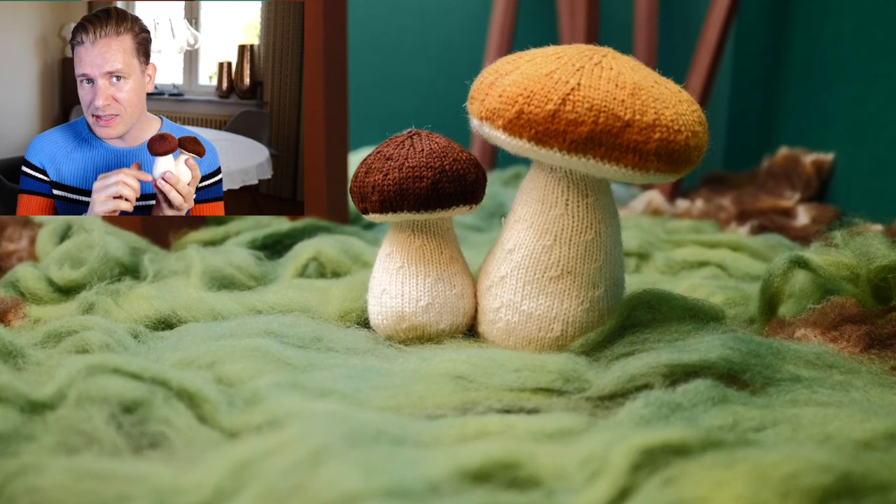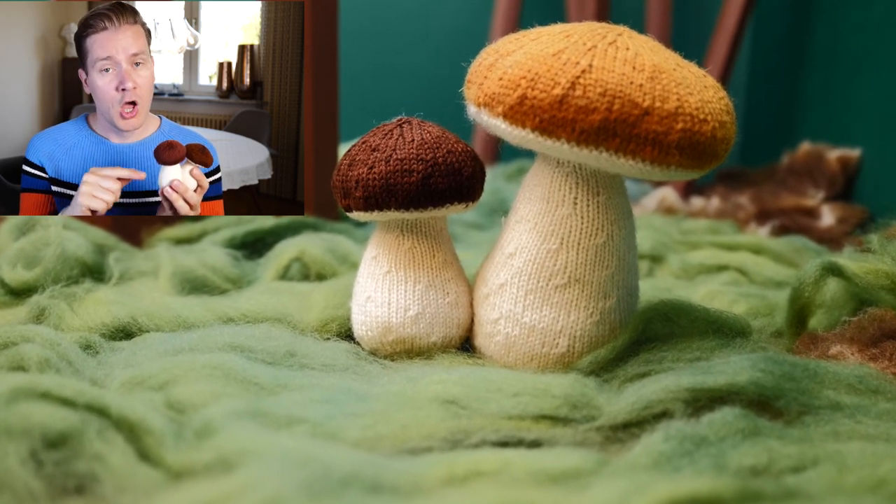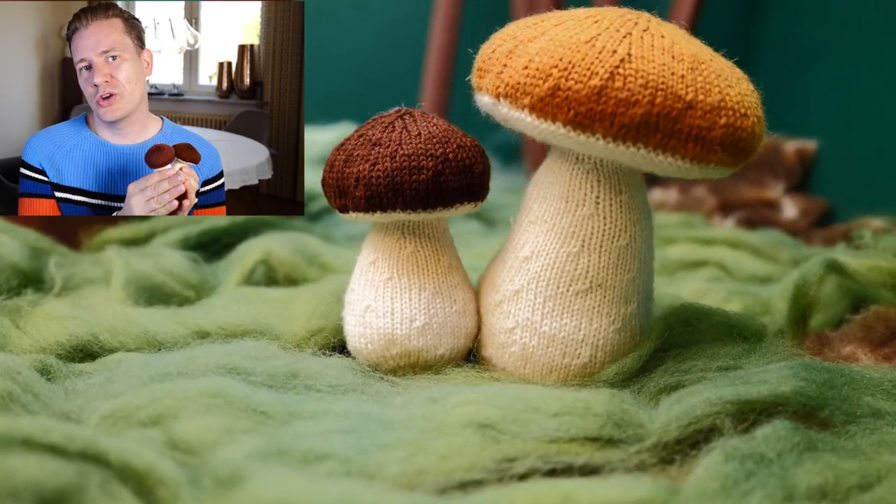In this video I'll show you how I knit these little porcini mushrooms from the beginning to the end. I'll show you all the important steps and techniques and of course I'll also show you how I finish them to achieve these super neat results. Make sure to like this video right now if you want to support my work, and comment if you want me to record a video of a specific pattern. Anyway, let's head over to my desk and we'll knit this mushroom together.